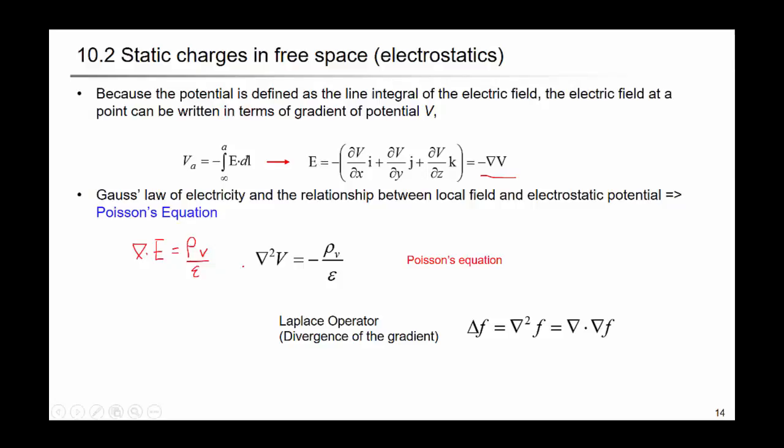Something like this, right? And from this relation, you have this Poisson's equation. This tells you that the second derivative of the potential is the same as the charge density over epsilon. And if the charge density inside is 0, then this becomes 0, right? When Q is 0, this becomes a Laplace equation then.